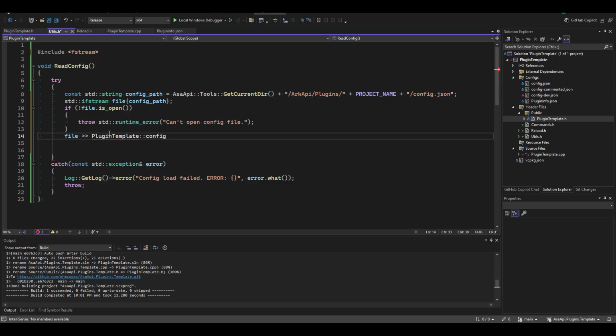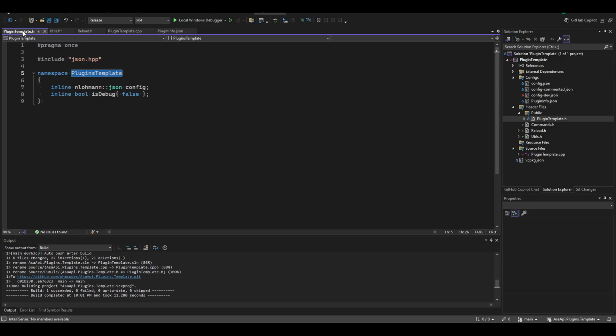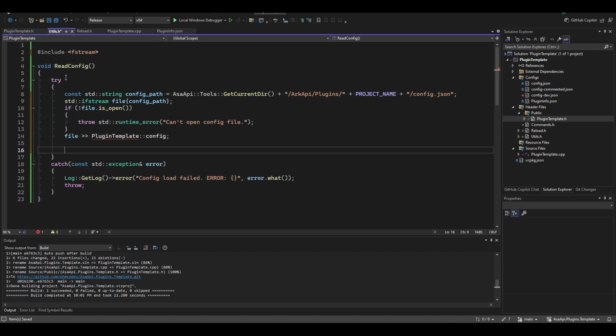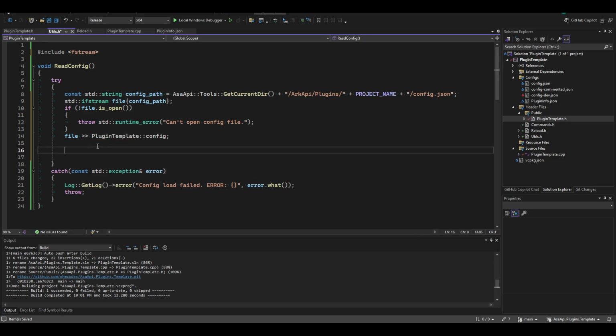Config. That's it. Or maybe it's not yet. Is it plugin template? Just read that, plugin template. Plugins template. Remove that. Plugin template only. Okay. All right. So that's good.